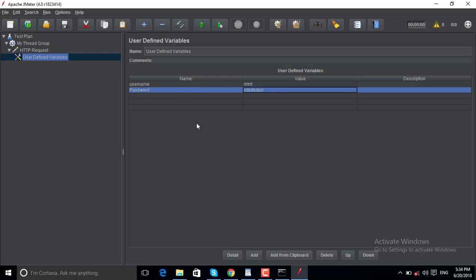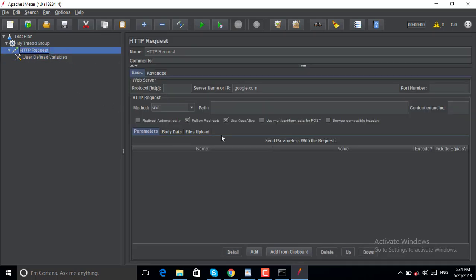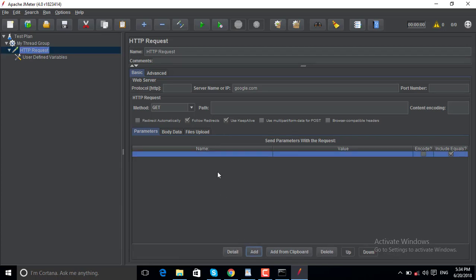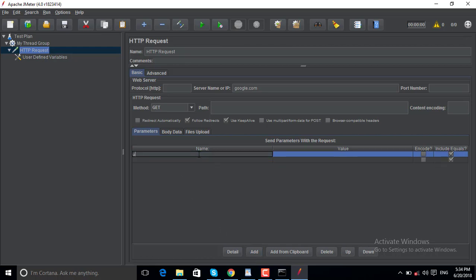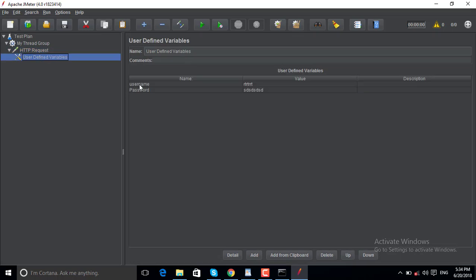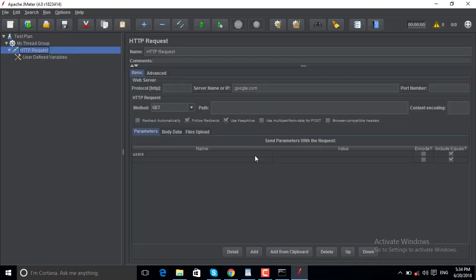Like this we can create a number of records that can be used using the dollar sign, like dollar username. The value will be taken from the user defined variable, which is defined from here. All the values contained here will be used here.